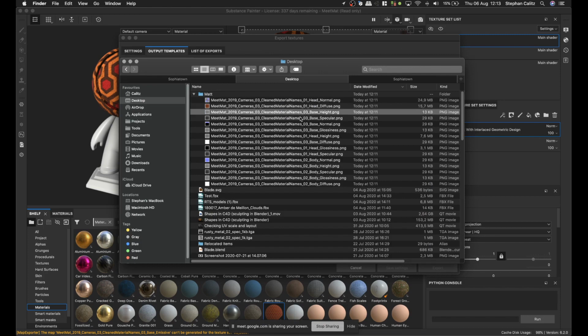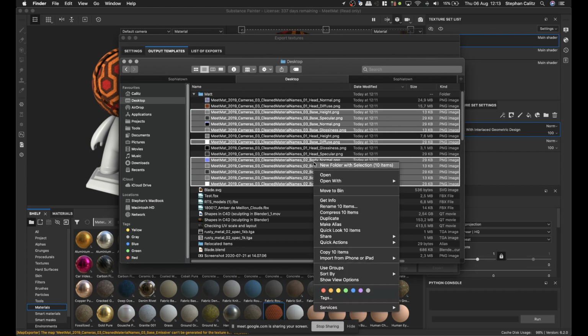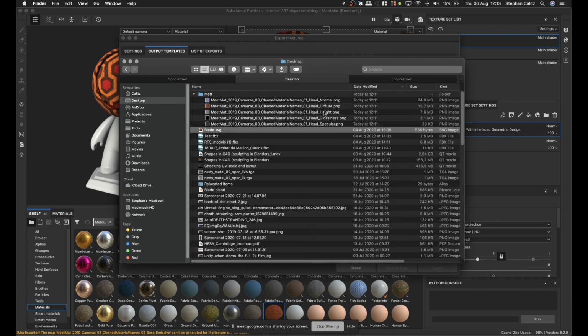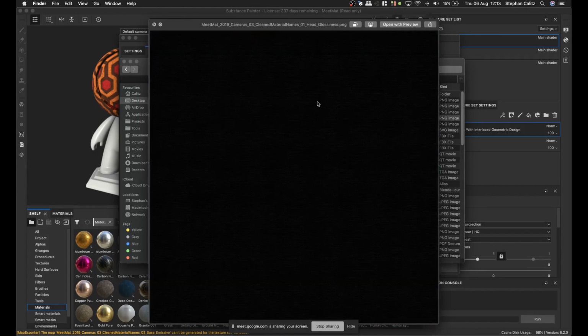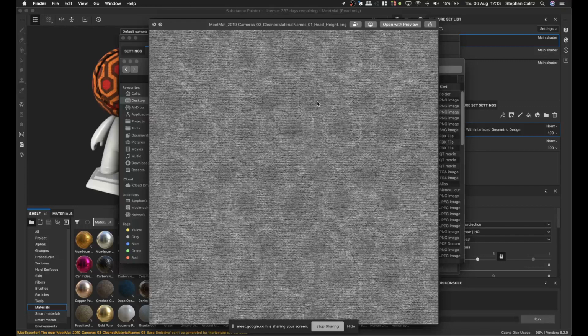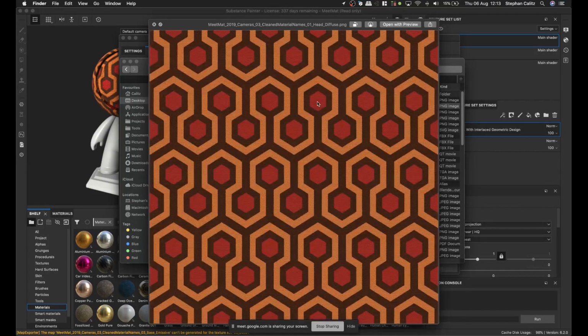Is it just mesh? Yeah, so let's just get rid of everything that's called base. It's kind of a little, and body. And then, again, essentially you'll have these textures that you can use. There's no metallic. There is no glossiness, and that's height.